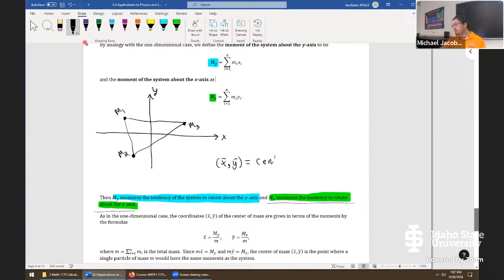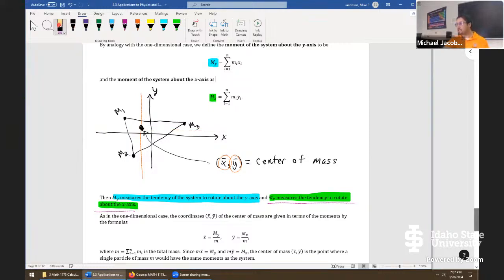which is going to be the center of mass. So center of mass means we're trying to find a coordinate x bar. X bar is going to be just some value, say, going this way along the x-axis. Find another coordinate y bar. It could give us another line going this way across the y-axis. And where they meet right here, that's the center of mass, x bar, y bar.